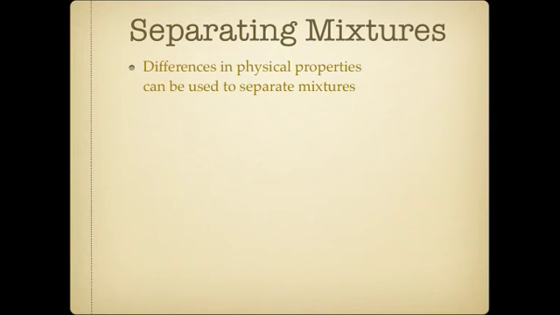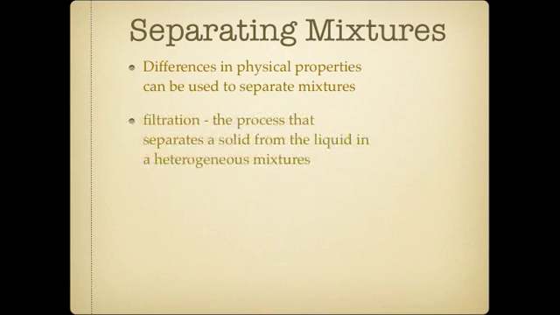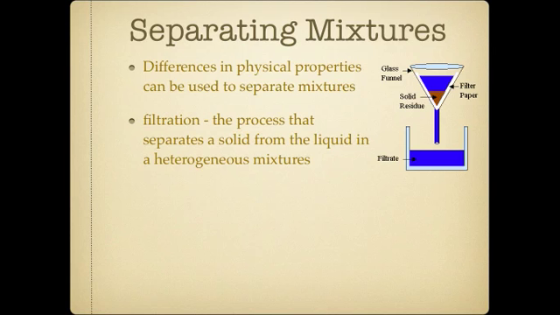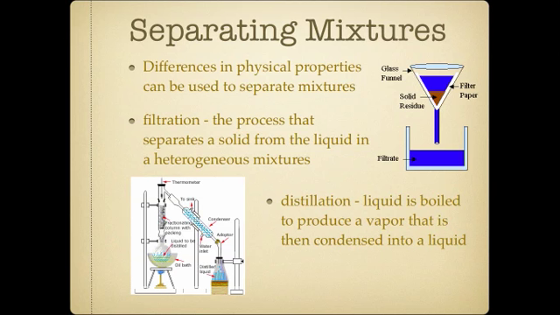We're going to use these physical properties in order to separate the mixtures. And there's probably two main ways that are pretty simple to do. Filtration is one, where you simply take it and run it through some kind of filter that's going to separate the solid from the liquid. So if you had sand and water together, you could put it in there and it'll separate the sand from the water. Distillation is another way of doing that, where you boil something off and separate. For instance, if you want to separate salt and water, you can't run it through a filter and separate it, but you could boil the water off and recondense that water and get the water by itself, and then have the salt left back in the original container.